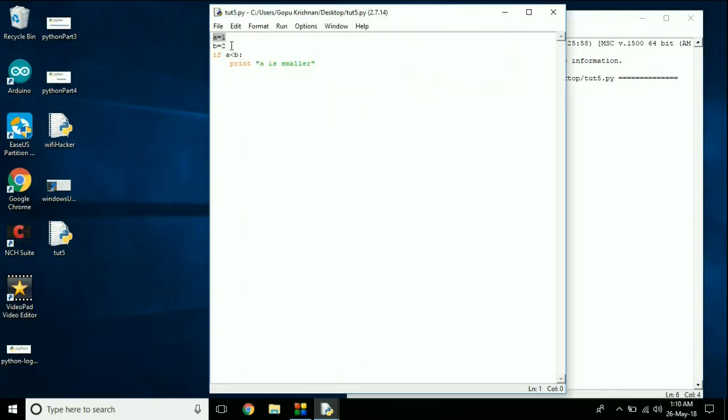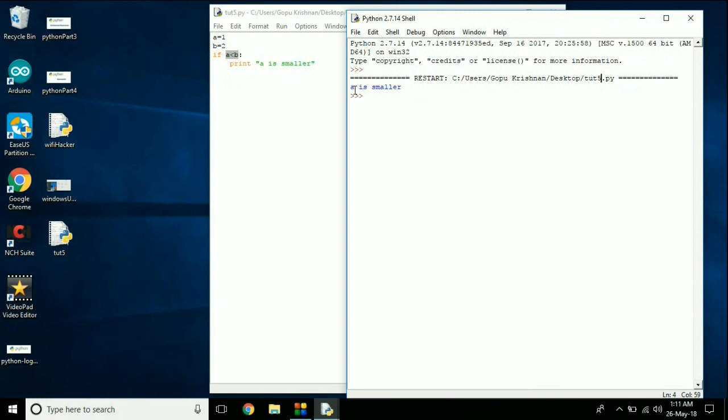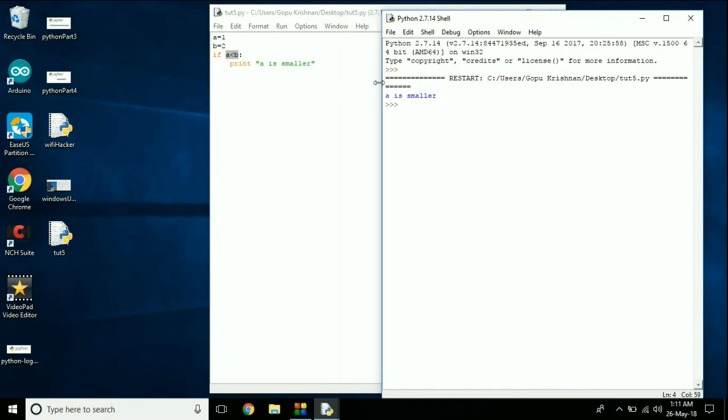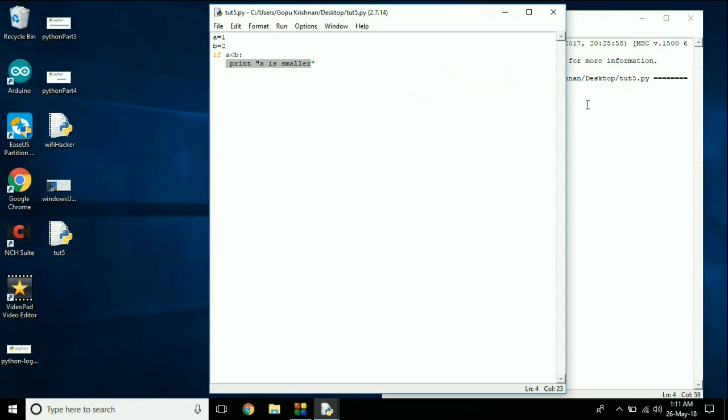First line, A has been assigned the value 1, then in the next line B has been assigned the value of 2, then the condition A less than B is satisfied. So we got "A is smaller", so this part has executed.